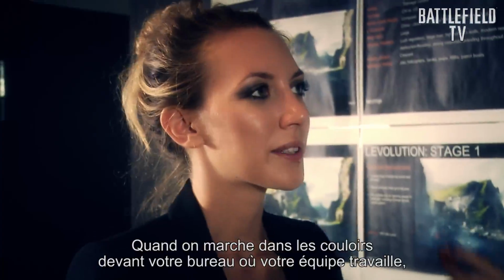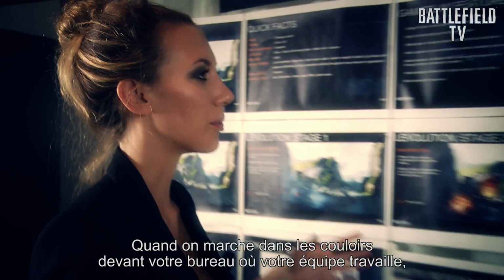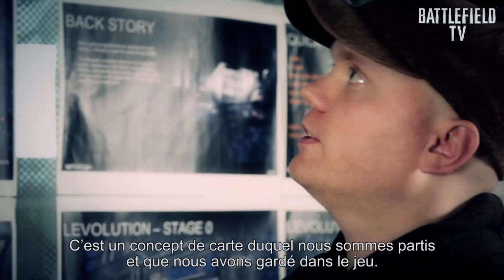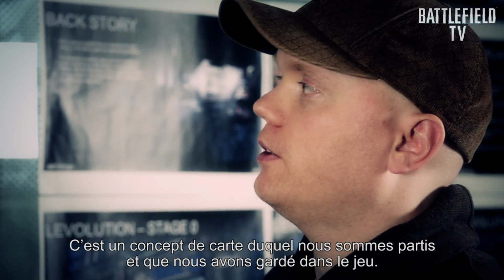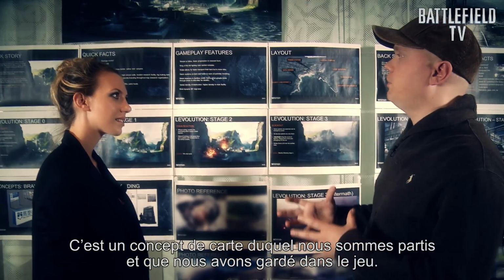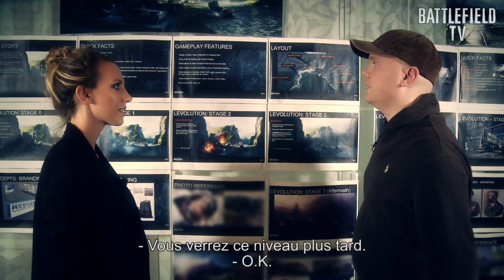So when you walk in the corridor just in front of your office and where your team works, we see all those images. What does this stand for? This is a concept of a map that we started with, and this is something that you can see that we actually put in the game. You are going to see this level later.